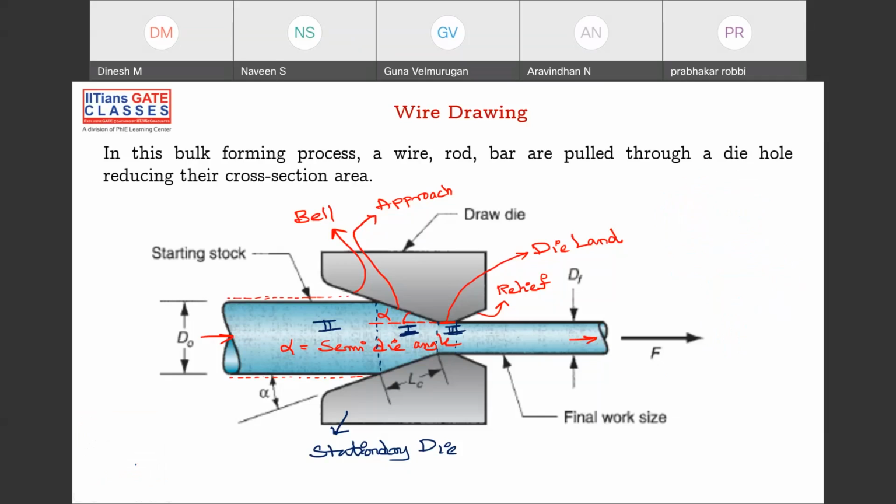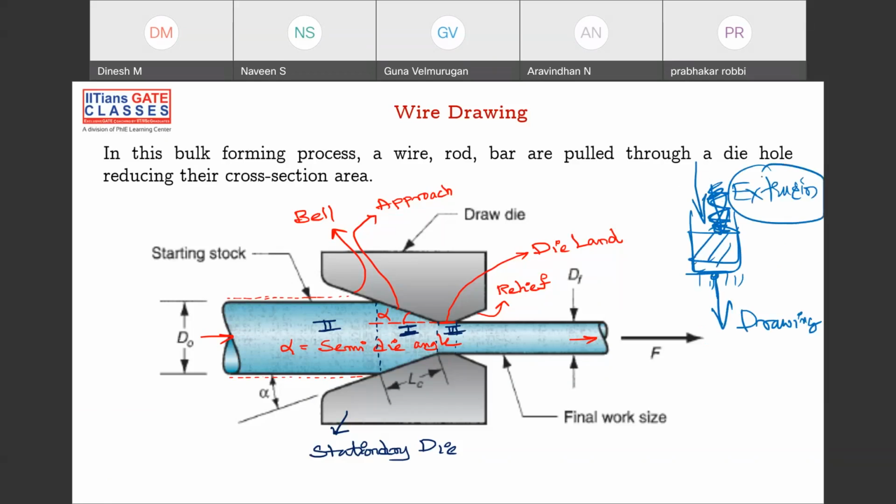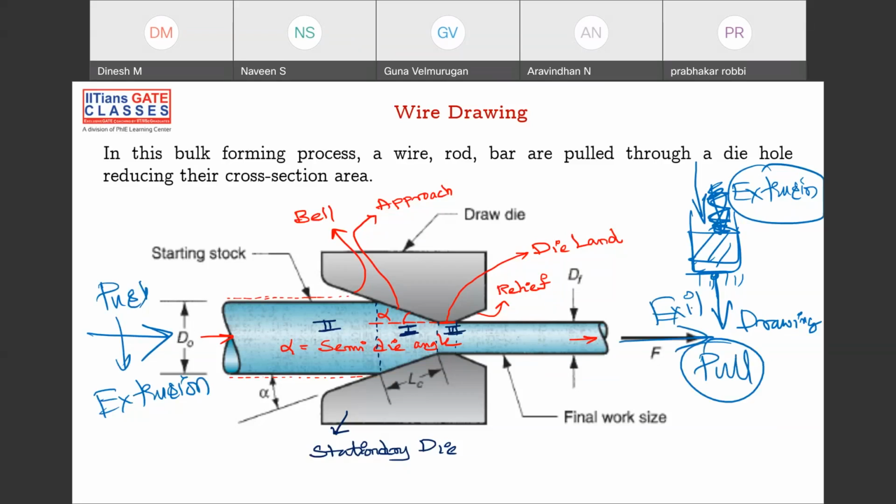So this is an analogy, you have to understand. The rolling analogy we have discussed with sugarcane juice, right? We can relate it here also, but here we are pushing it through something, and it is coming out here. This is called extrusion actually. But here what we are doing, we are pulling. We are not applying any force here. We are trying to pull from this side, so that is why this is called drawing. If you're applying force from the entry, pushing, then this is called extrusion. If you're pulling from the exit, then this is called drawing.